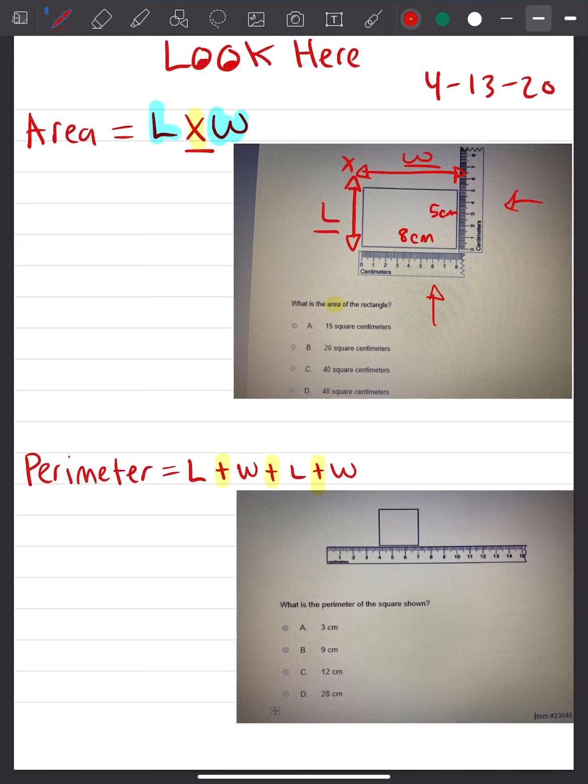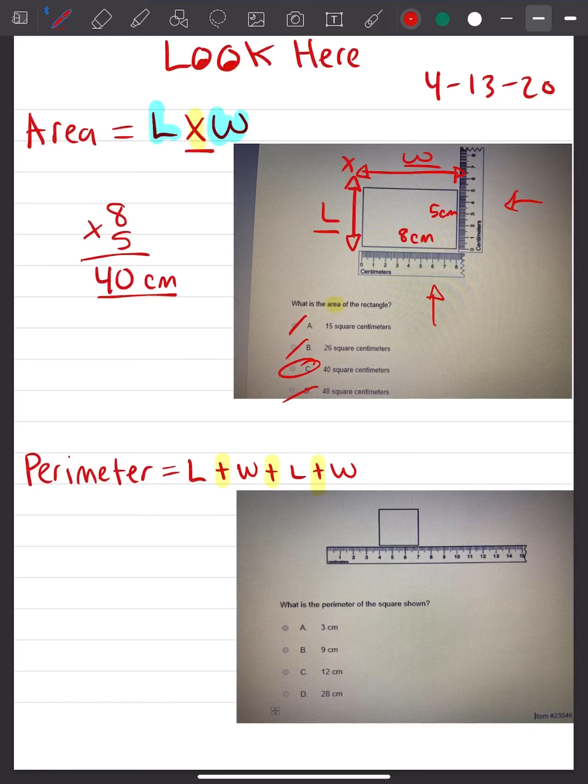So guess what I have to do with the 8 and the 5? That's right. I'm going to multiply 8 times 5. Now, since you already did your multiplication table, this should be very easy. All you have to do now is look at your multiplication table, and it gives you 40. But 40 what? 40 centimeters. All right, remember, we're talking about centimeters. Do you see an answer choice that says that? Yes. All right, so that is area.